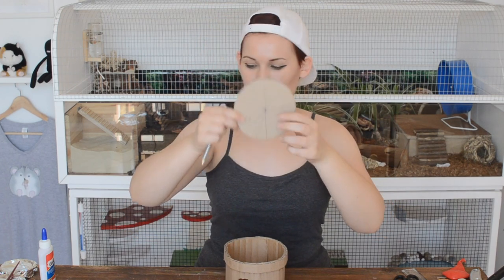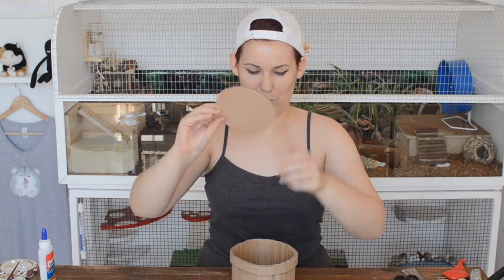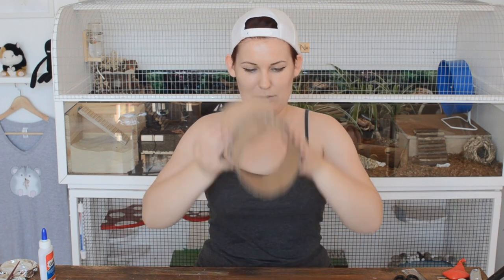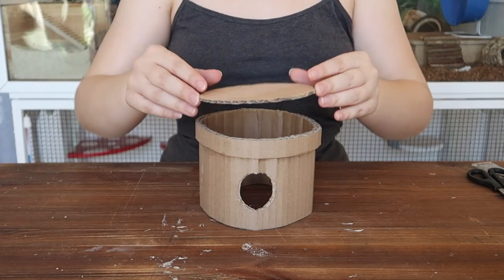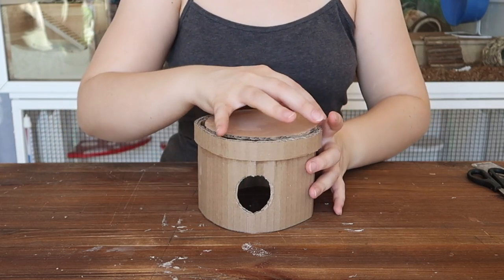In order to do that, we need another piece of cardboard. We're going to use the inside of the plant pot to draw around on our sheet of cardboard and draw out a perfect circle that will fit inside. I have already done this to save time — I drew a circle on a piece of cardboard that would be the exact right size to fit inside this pot, cut it out, and now all we need to do is put it in there. We just take the circle and pop it in the top — it should be a nice tight fit so you don't want it moving anywhere.